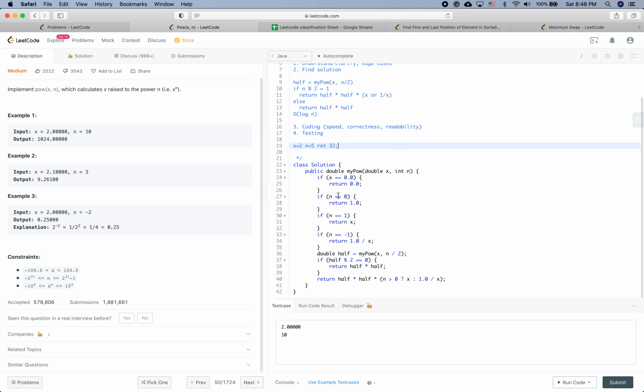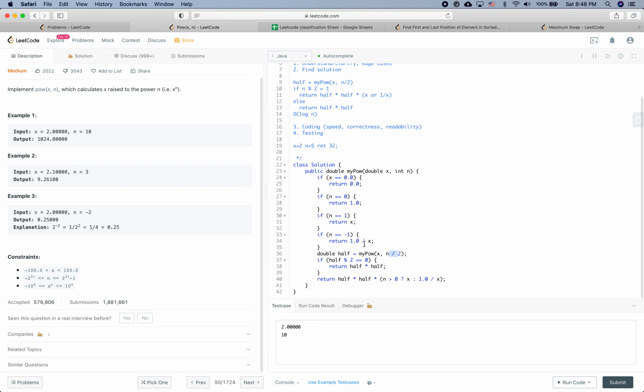So let's see this one, x equal to 2, n is equal to 5. So for half, we are going to call my power 2 and 2. So in my power 2 and 2, we are going to call my power 2 and 1. So that one is going to give us a 2.